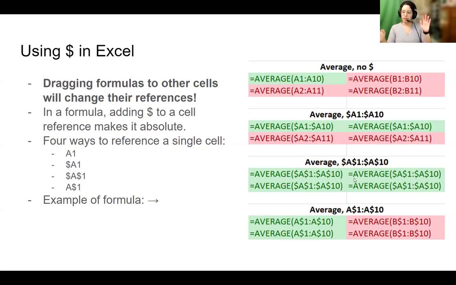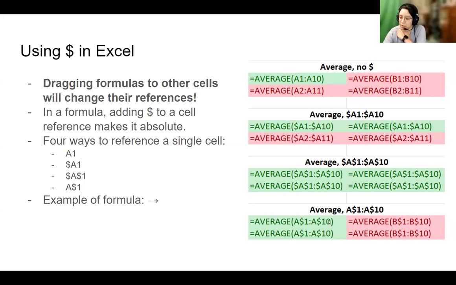This freezes everything. No matter whether you copy and paste it or drag it anywhere, this will always stay the same. Excel's not going to make any adjustments. And then finally, if we've got the $ sign just in front of the number, not in front of the A, we are freezing these numbers, but not the columns, or the numbers represent the rows.